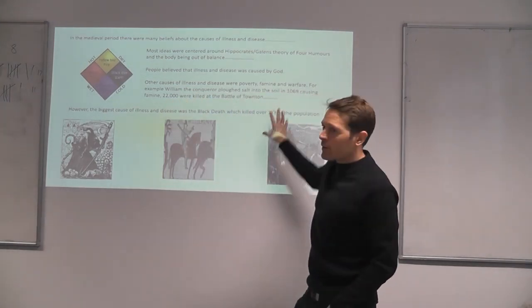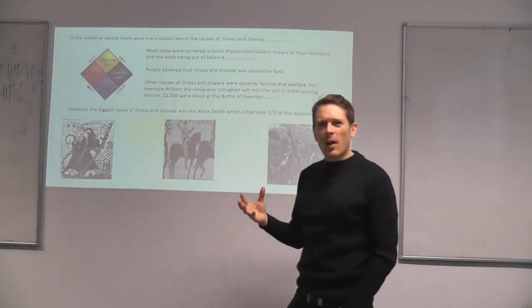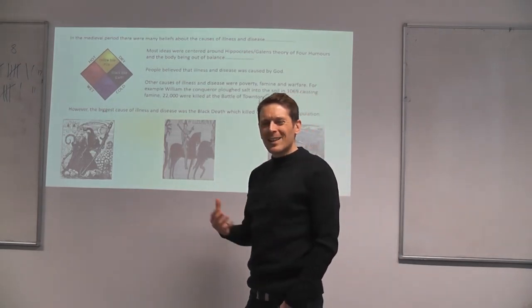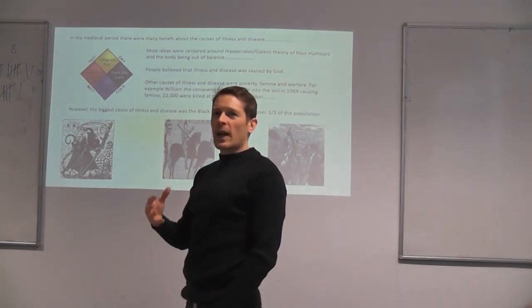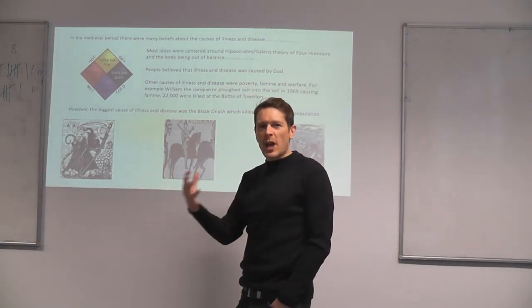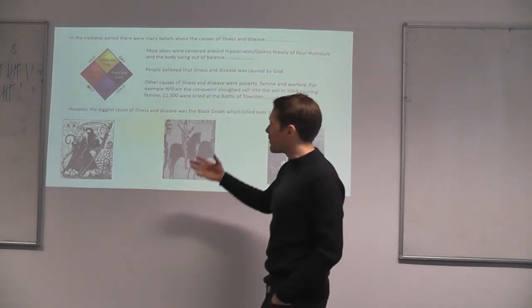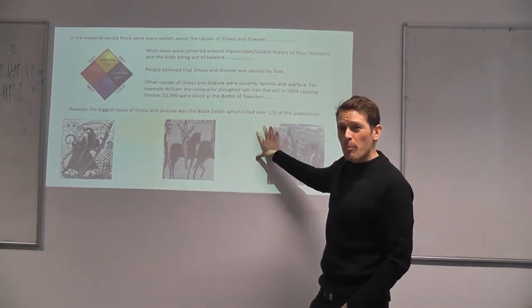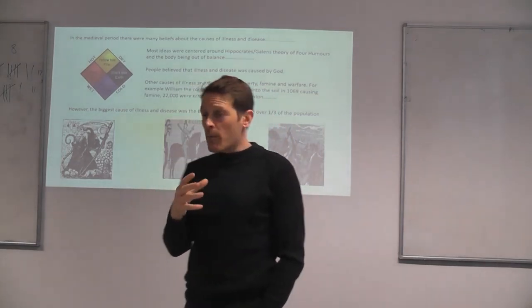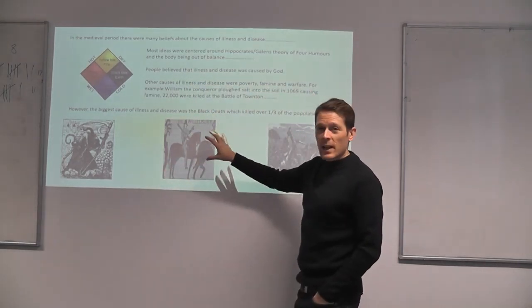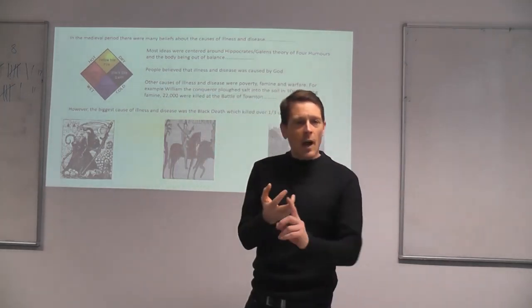The 22,000 killed at the Battle of Towton. A lot of people mention accidental deaths — I'm not overly keen on that. It's something that a lot of people remember, where five or six people fell down a well. I suppose you could say illness and disease, and people died from general lack of understanding or making mistakes in the medieval period. The one we can't leave out, the only real big one, is when we talk about causes of illness and disease, we've got to include big case studies. For the medieval period, the Black Death is our biggest one, so make sure you mention that.